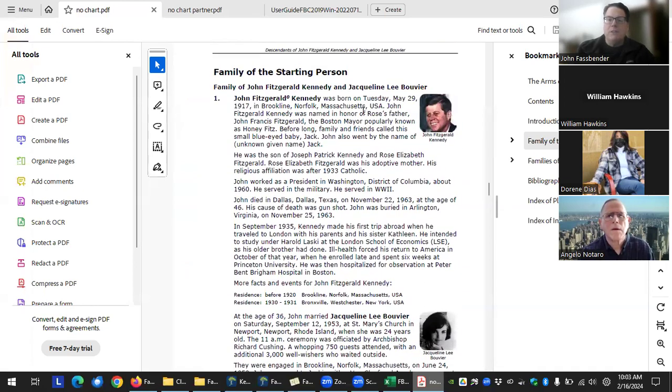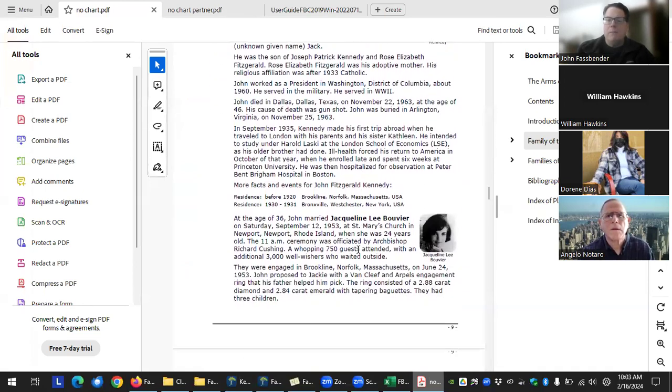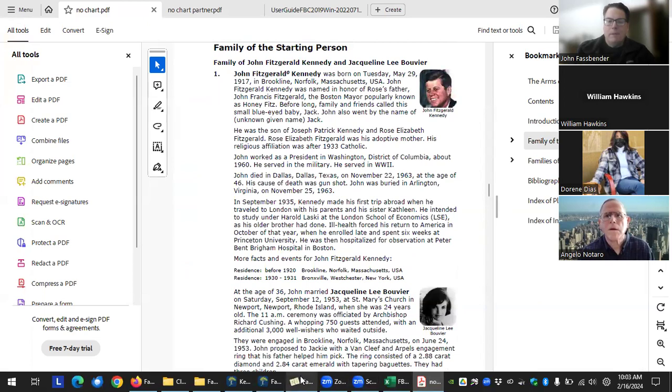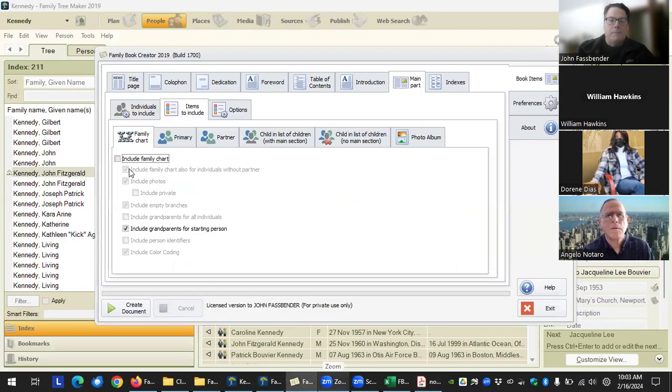There's no chart. It'll just go, okay, here's the details about the people. So if you don't want the family chart, then there's nothing really left to do on this chart. Now this one, include family chart also for individuals without a partner.